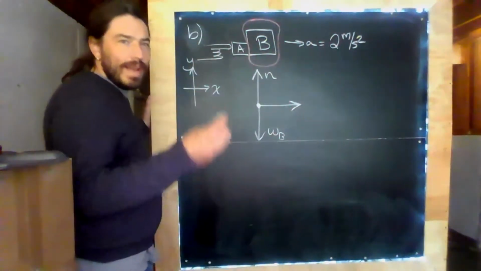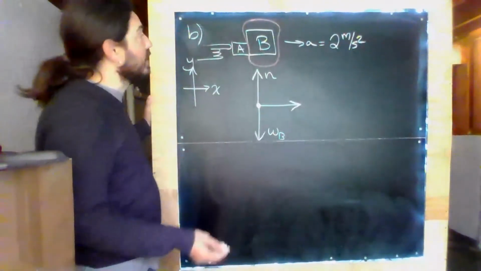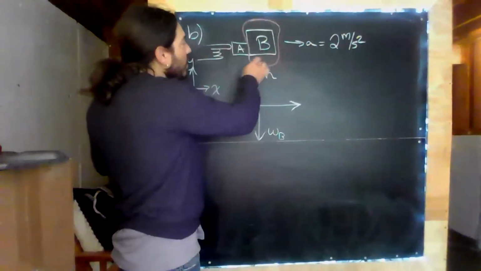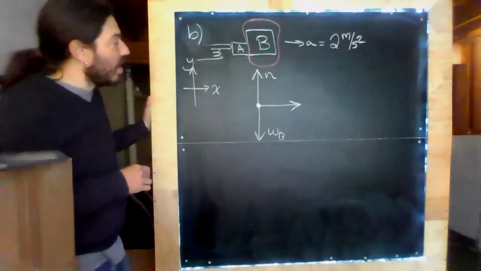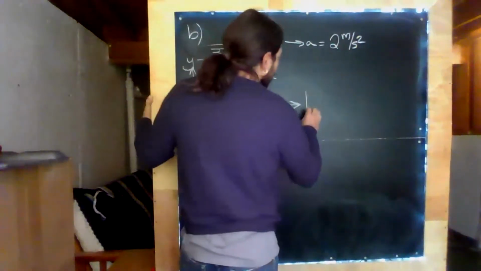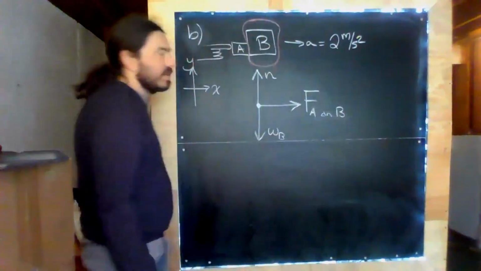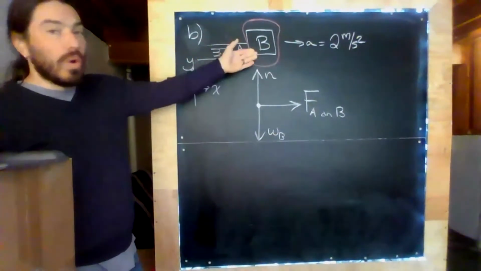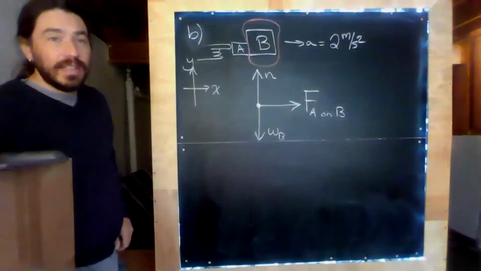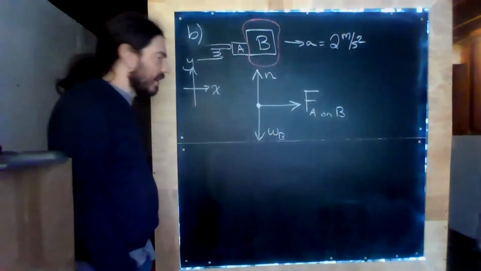Again, remembering from way back when we first started with forces and our force identification skills, we drew this circle around, and there's no contact forces applied to block B that don't touch that circle, right? So, what should we call this? I don't know. I think we should call it FA on B. Seems like a nice descriptive name. That is my free body diagram for block B as the object of interest. Great. Now we can apply Newton's second law.